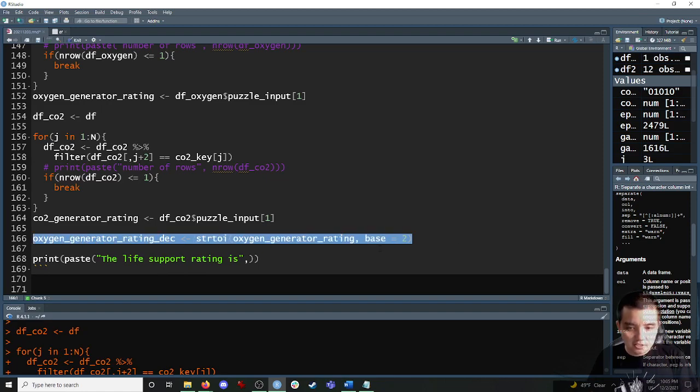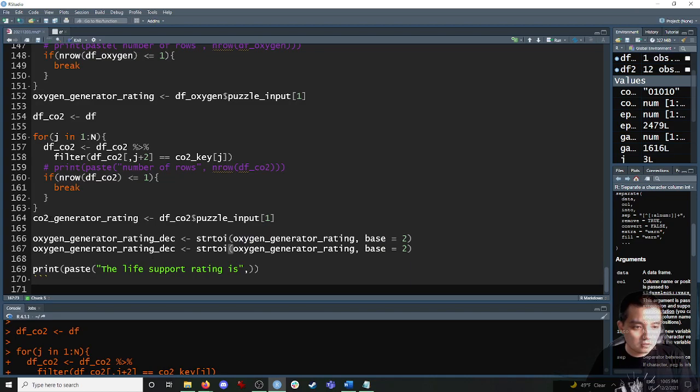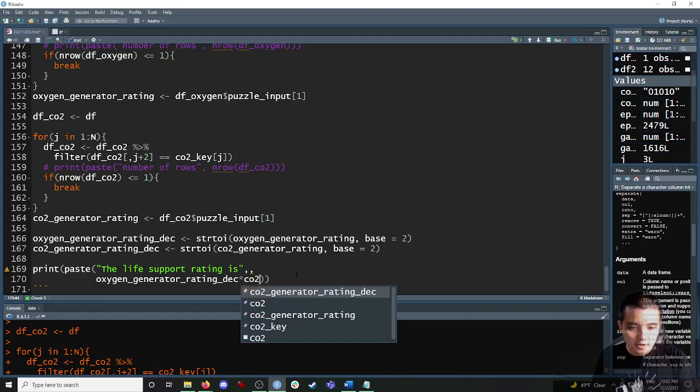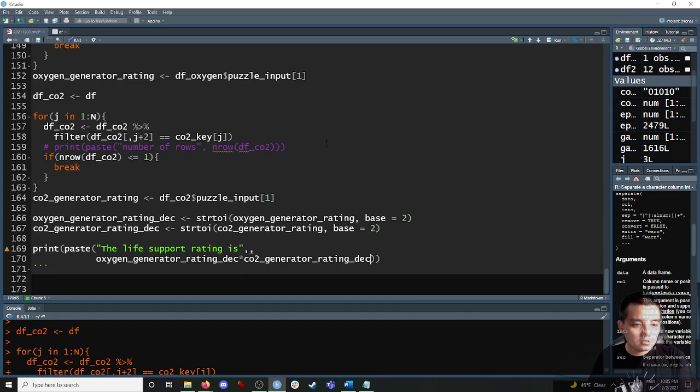And do the same thing for the CO2 rating. And then the life support system would be that oxygen rating in decimal times that CO2 rating in decimal. Actually, I had 2 commas there.